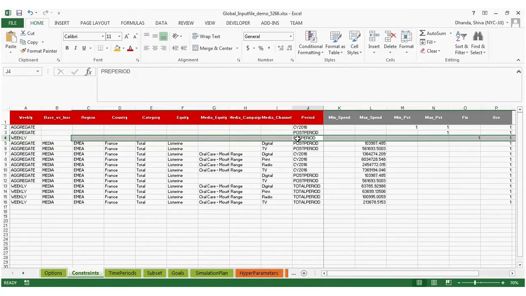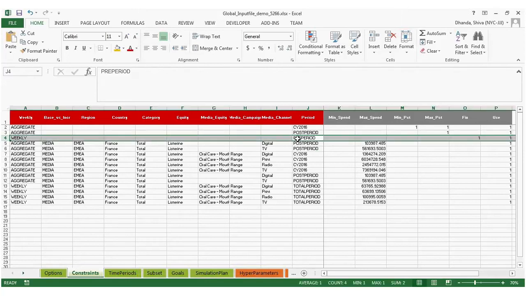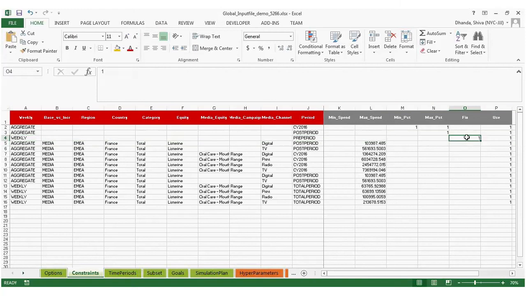So as I said, the pre-period here is your Q4 2015, and we would like to take account of the effect of media coming into the start of the year 2016. Unfortunately, we do not have the ability to move the media because time has already gone by. So what we would like to do is fix the flighting so we can fix the effect of media in Q4 2015, so we can read its impact in Q1 2016.